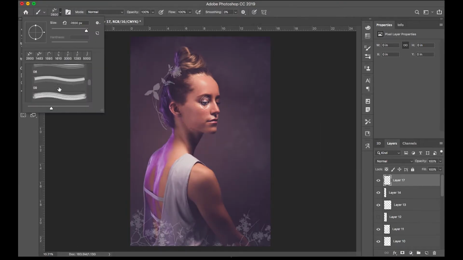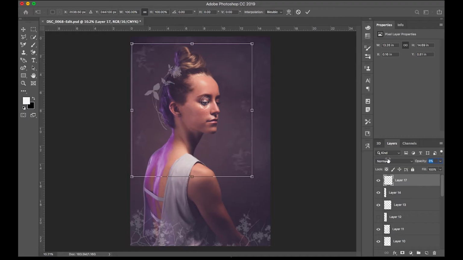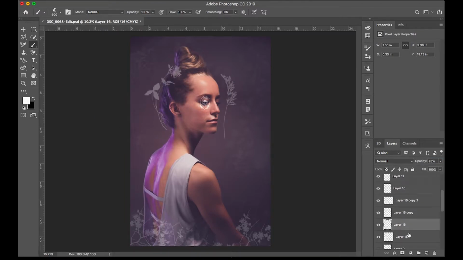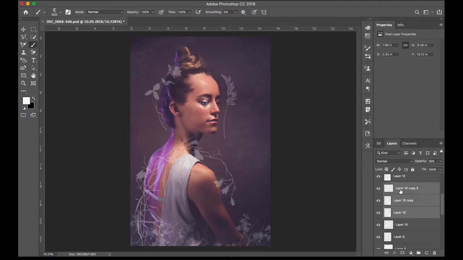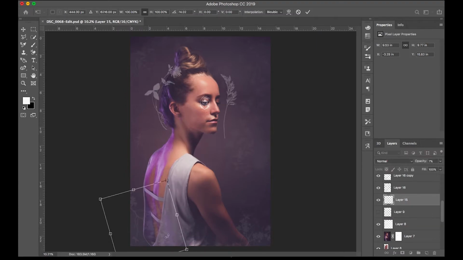Here I'm just still working on the background. I liked those, so I just lowered the opacity of them. And at this point, I really wasn't sure if I was going to keep all of the flowers. I wasn't sure if I even really liked them. Especially that one on her shoulder, I was kind of struggling with that. So you can see me playing with the opacity on these. And I didn't use any kind of blending modes on these. I just lowered the opacity on them.